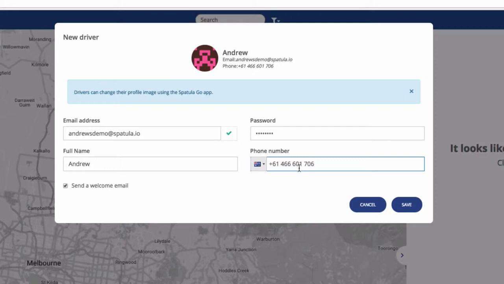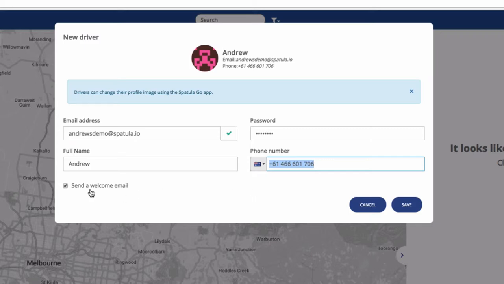And so that the customer will be able to... This is the phone number, actually. If on the tracking page the customer clicks call driver, or SMS driver, it'll use that phone number. So if you don't want your customers to contact your drivers directly, you might like this phone number to be your shop or your restaurant number.